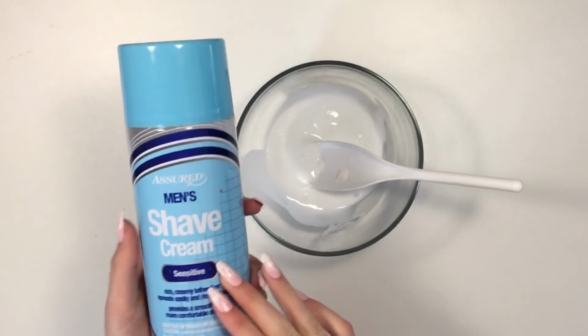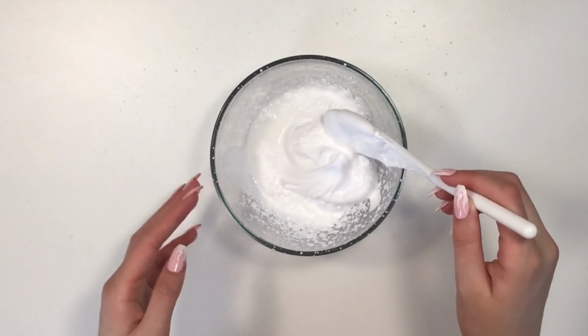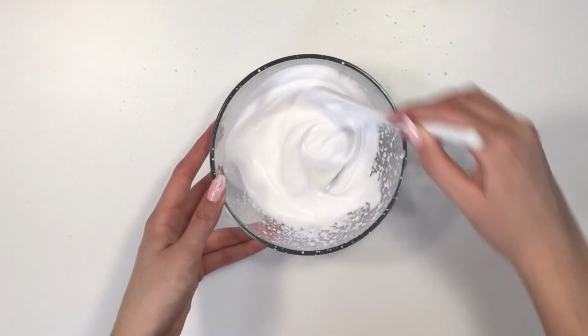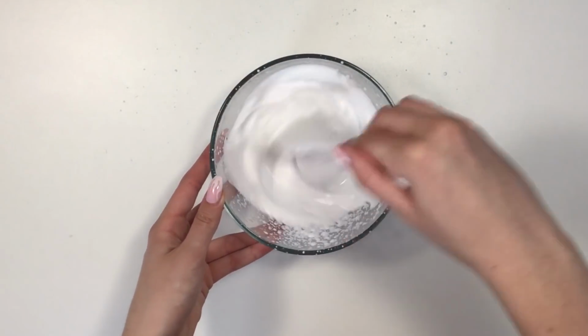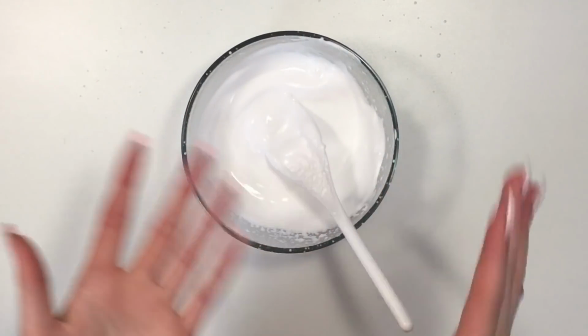Grab some shaving cream or shaving gel, shake it up, and then add some in. This will make your slime nice and fluffy. Now I'm just going to mix that in. You guys, look how cool this looks. Now you can add in some food coloring, but I'm not going to add it in just yet.